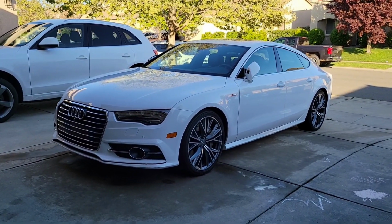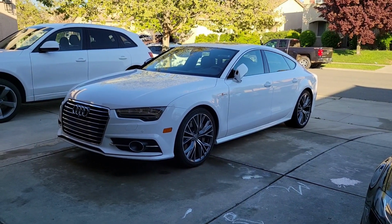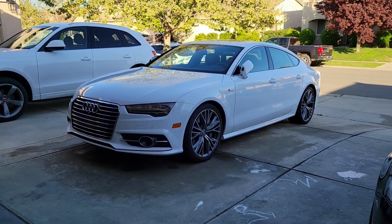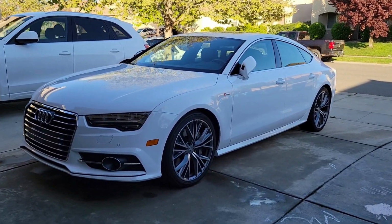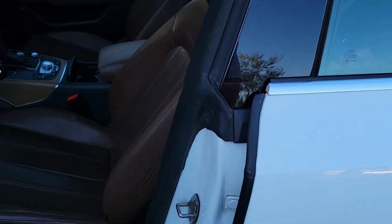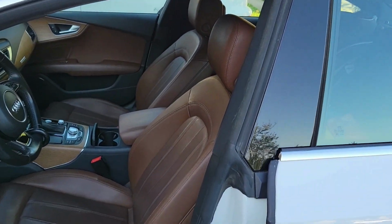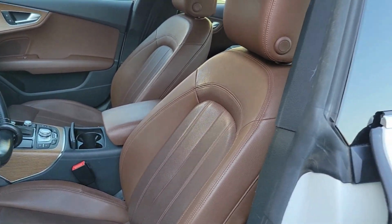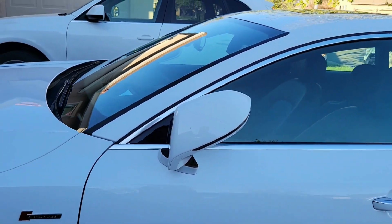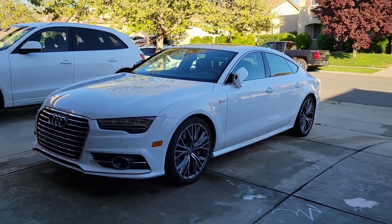But oh my gosh, I love this car. This is like my favorite body style that Audi has made. And I'm definitely planning to keep this for a while. So the color on this, I believe, is Ibis White, and the interior color is charcoal, or not charcoal, what is that? Brown interior. Actually, a color combo that was on the top of the list. It's either black on brown or white on brown, and it was like the perfect color combo that, you know, I wanted when it was time to buy this car. I could not pass this up.